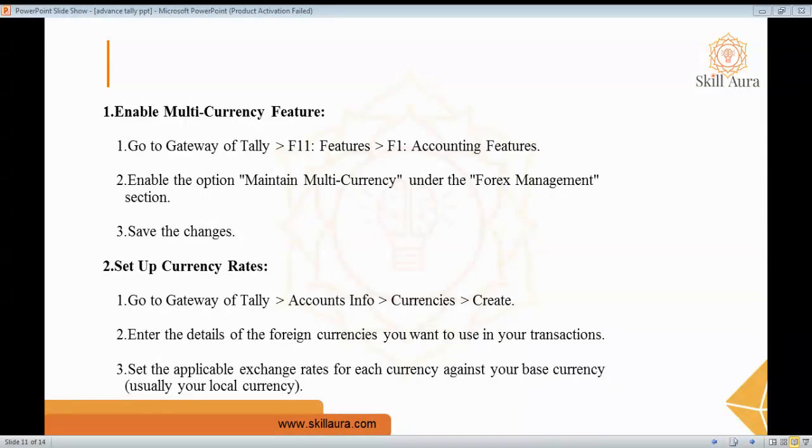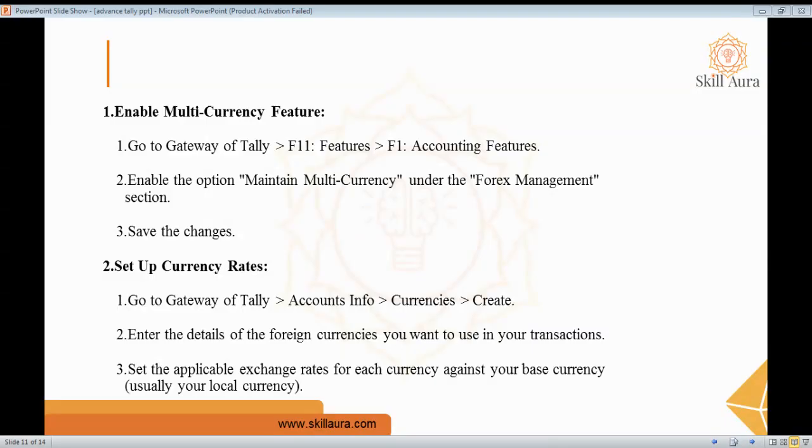After setting up, you have to set the exchange rate type. It might be fixed, automatic, or user defined also. So let's have an example. Let's say a global trading company sets up an exchange rate for USD or Euro against their base currency, INR. They define the exchange rate as 1 USD is equal to 75 INR, and 1 Euro is equal to 85 INR. So this is how you set your currency rate.